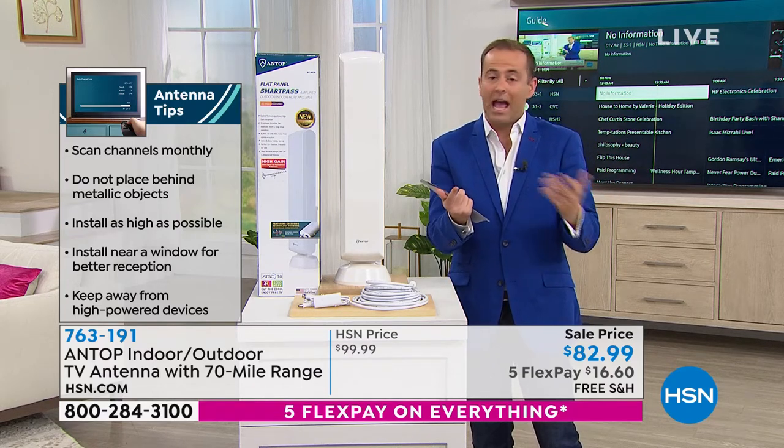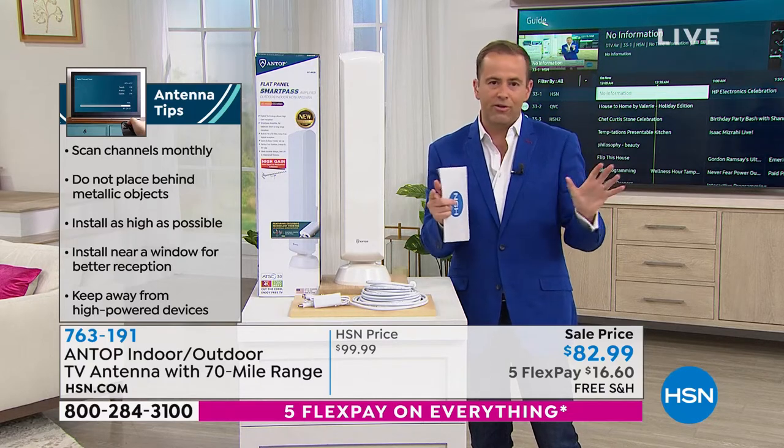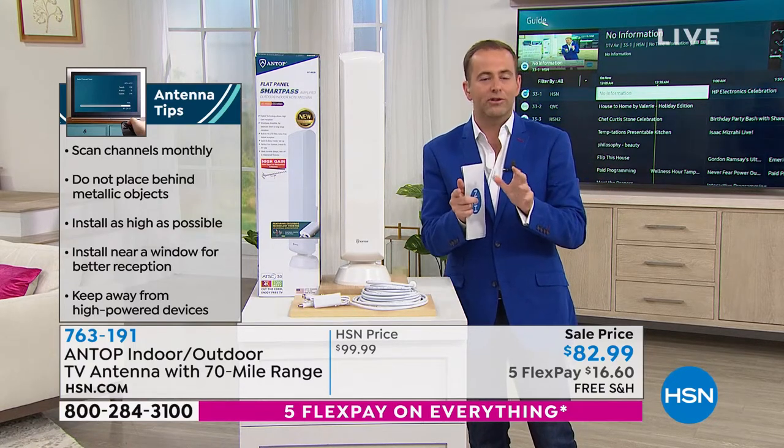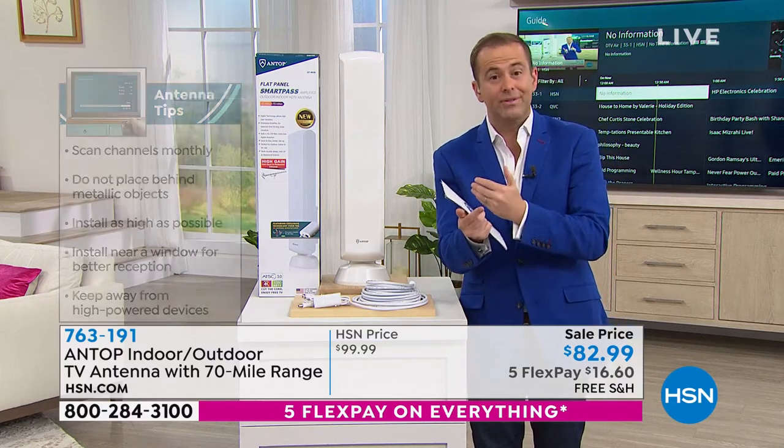It's free TV. ABC and CBS and NBC, Fox, all of these stations, they're all free high definition. You don't need to pay for it. So if you're paying for those stations right now, then you're spending money that perhaps you don't need to.